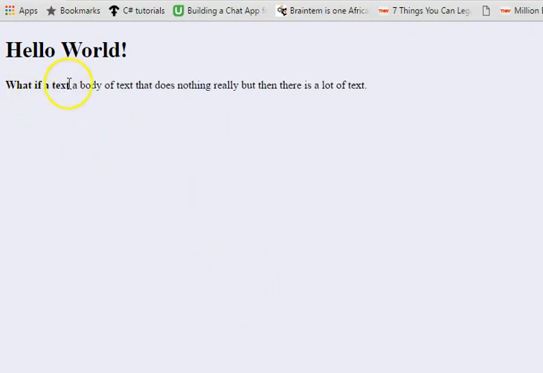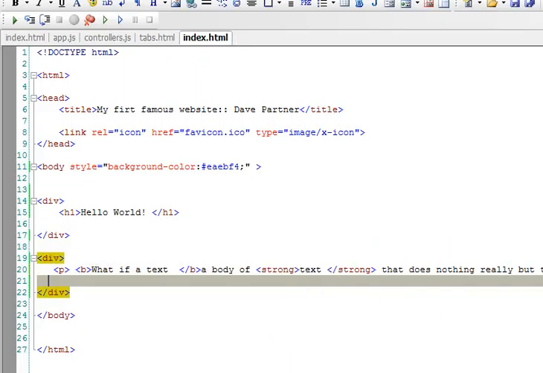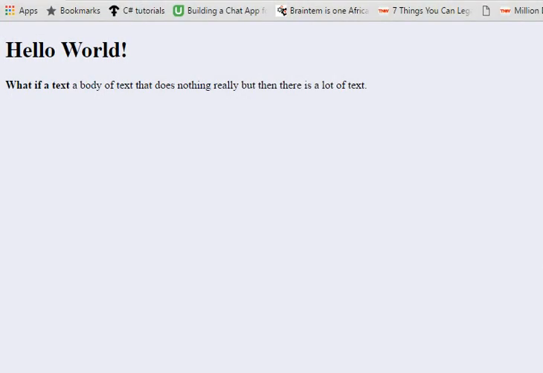This is bold, but then the rest of this is not bold. Another way to make things bold is to use strong. We have text in strong. We'll go there and we have bold here and strong here. As you can see, the same thing.